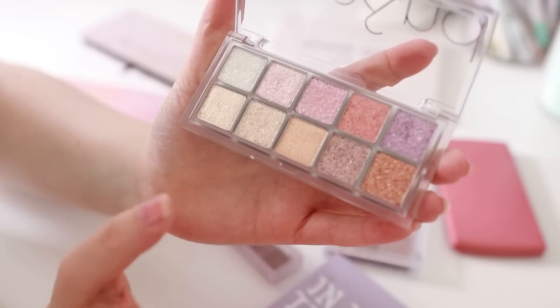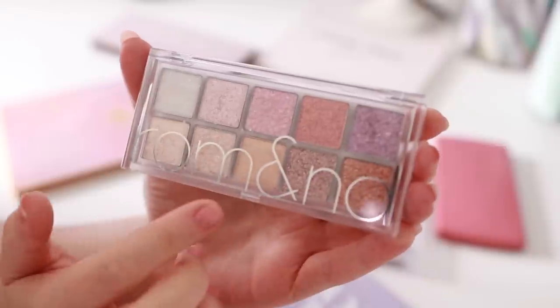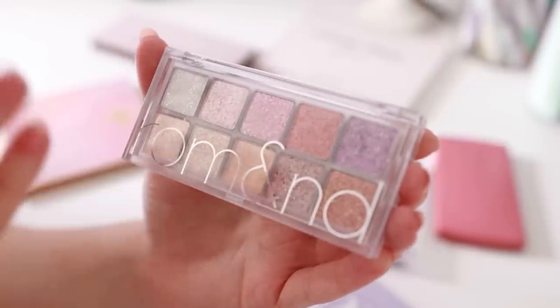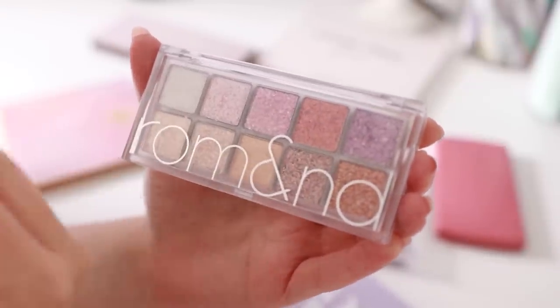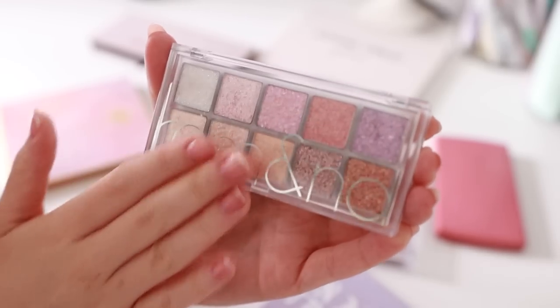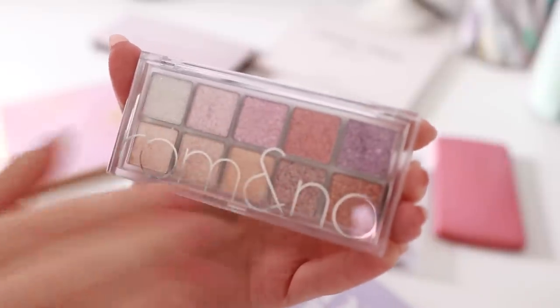So this is something that I have really enjoyed having on hand and have dipped into for a couple different looks. All in all, this is a very beautiful palette. I do want to keep using it, want to keep playing with it, but ultimately not really one that I use every day, but I'm okay with that. It's a palette that I do dip into, I do enjoy, I think it's very pretty. And we'll be holding on to that and putting it in that little special effects-y kind of box.